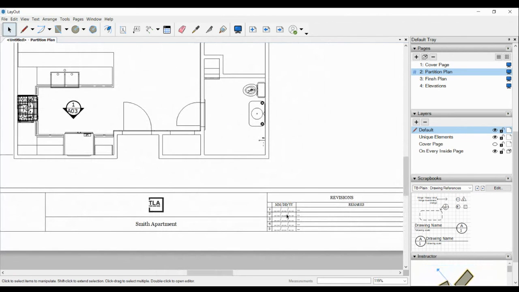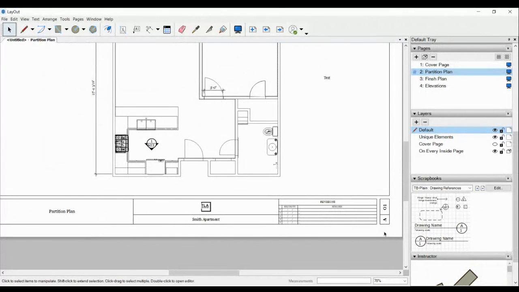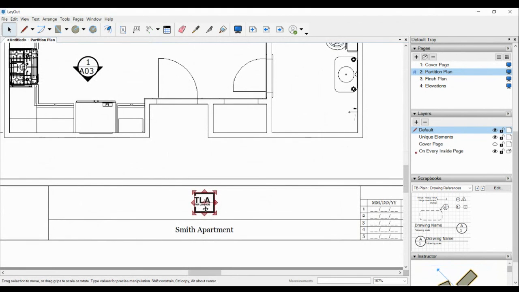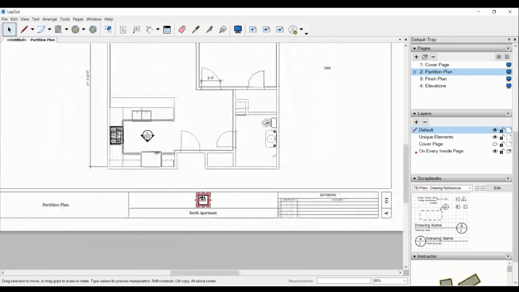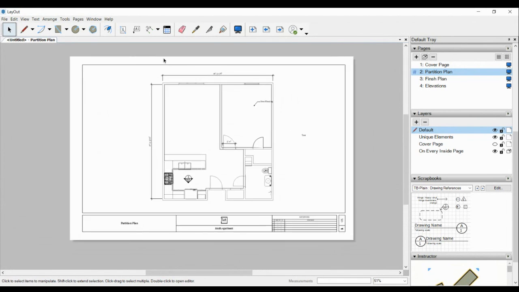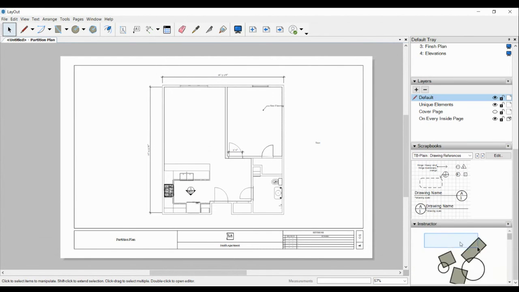And then this even has it set up so that when you are working and you need to revise it, put any remarks, it has all of that on there. It's automatically going to label it and put that in order. And then you can put your logo here or the name of it as it goes through. Okay. So I have all of that, and basically that's allowed me to create a partition plan.